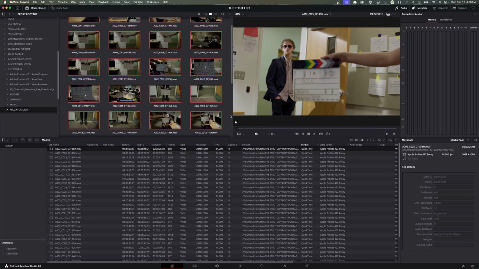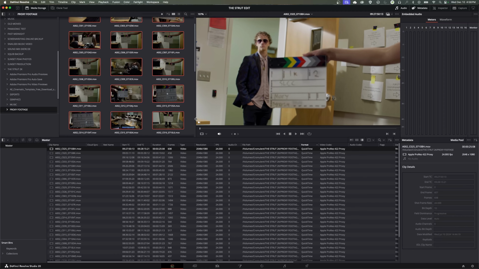I'm going to grab my little monitor here, and I'm going to pull this over so I can see. I want to be able to see the slate. If a scene or a shot is shot properly, there will be a slate in front at the very first frame when they start rolling the camera. They will not roll the camera until that slate is in front of it. So the very first frame that you see is the slate number. And we've got the three different scenes here.